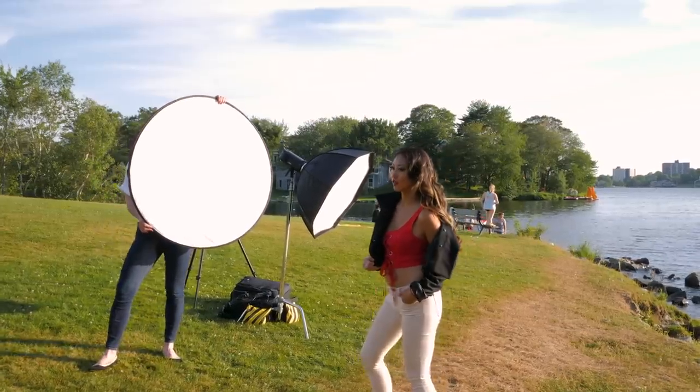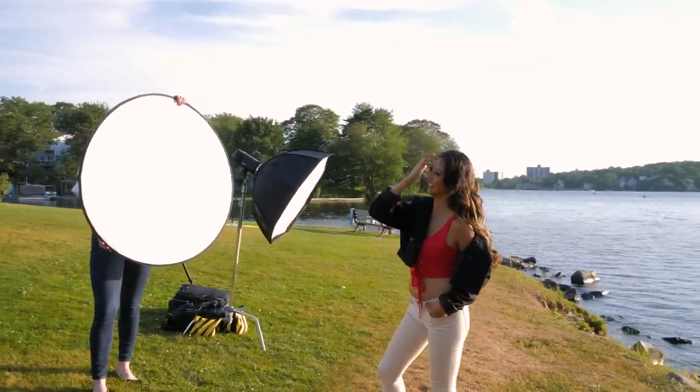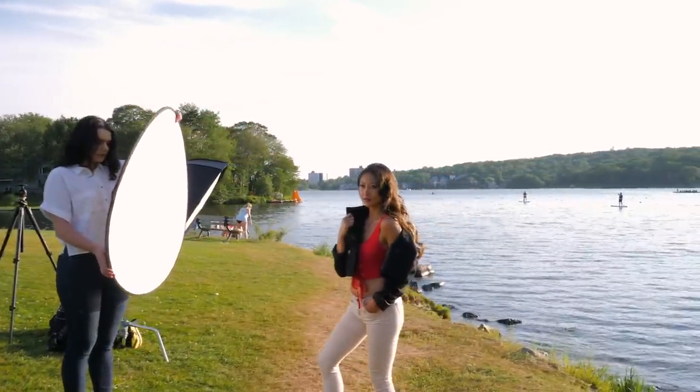Yeah, so as you can see here, I'm only using a reflector, no light, no nothing. It is a Westcott Photo Basics 5-in-1. It's the most durable one I've used over the years of me shooting.